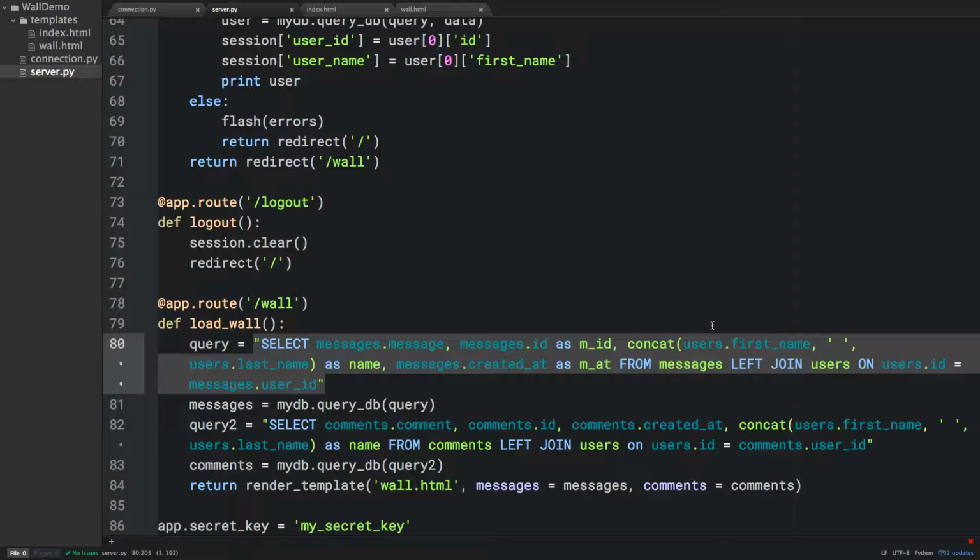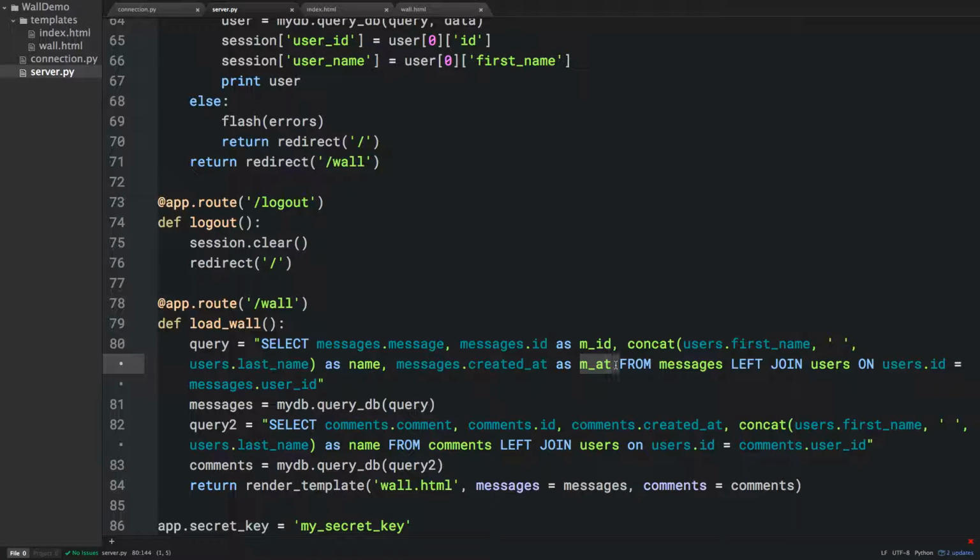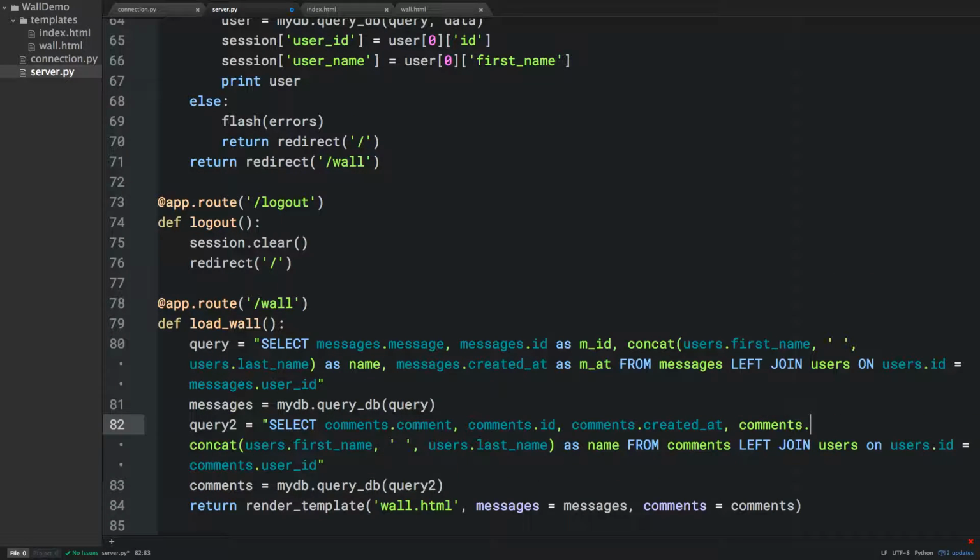Server.py. So what I'm looking at right now is this line here, so m at. And let's get the comments created at, so that is comments created at still. All right. But it doesn't look like you're selecting comments.message ID. I am not. Comments. Cool. And this is MID, so I need to go after it and get MID as well.